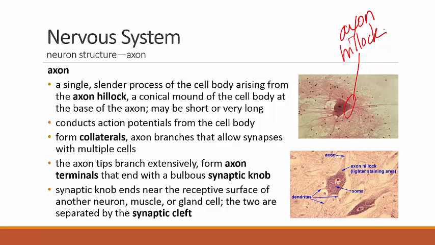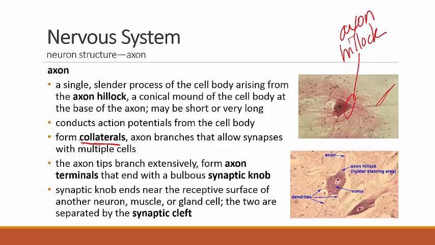And axons may be very long, as I've mentioned before. We've got these axons that extend all the way down the length of the leg, or they may be relatively short. So many axons in the central nervous system are actually very short. And they are capable of branching as well. Those branches coming off of the axon, and I'm going to draw one in here, are referred to as collaterals. So here's the collateral. If something is collateral, it means it goes along with. It's just a branch of the axon that then allows that axon to synapse with more than one cell. So with multiple collaterals branching off of the axon, this one single neuron is capable of communicating with multiple cells.